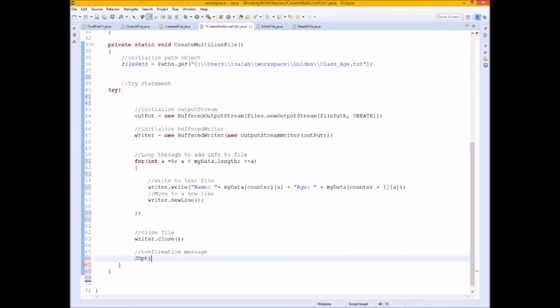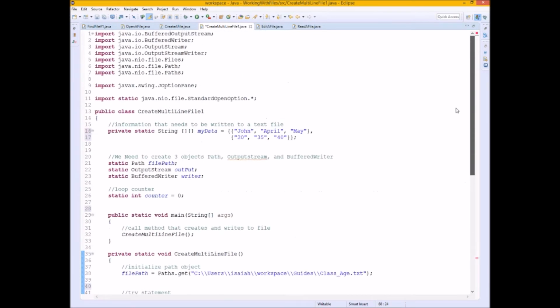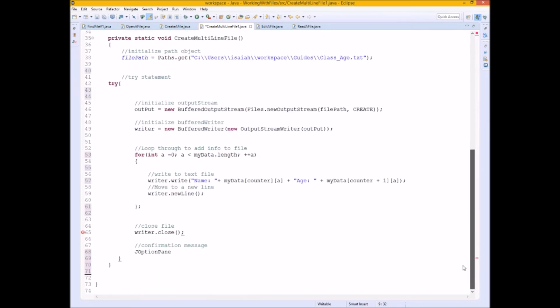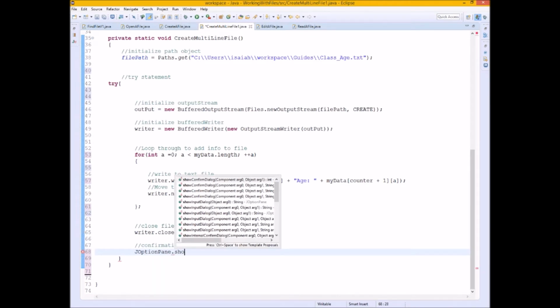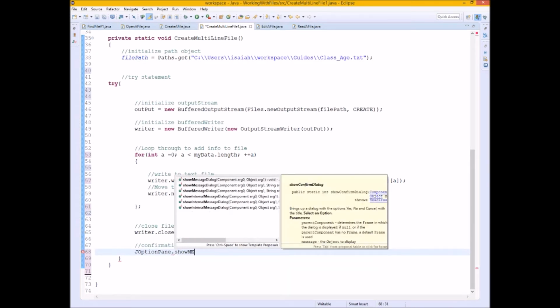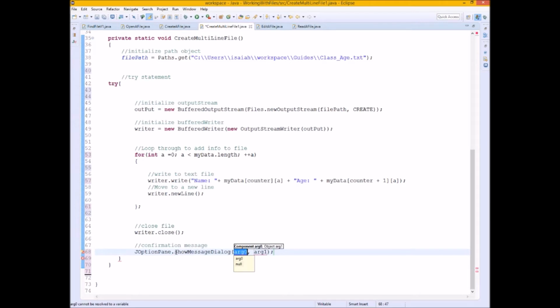JOptionPane. We're going to have to import Java Swing. Do I have the import already? Yep, right here. JOptionPane. And what did I do to import it? Just control spacebar and it imports it right away for you. You don't even have to click on anything to import. Like we did before. Show message dialog. Null.